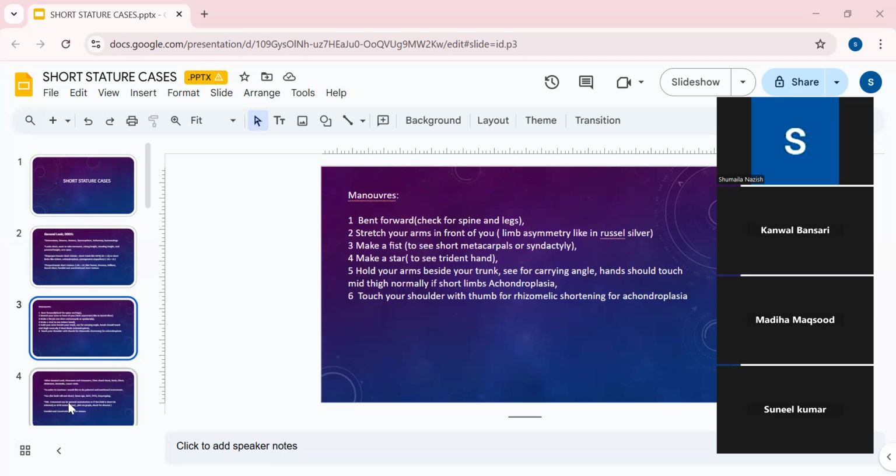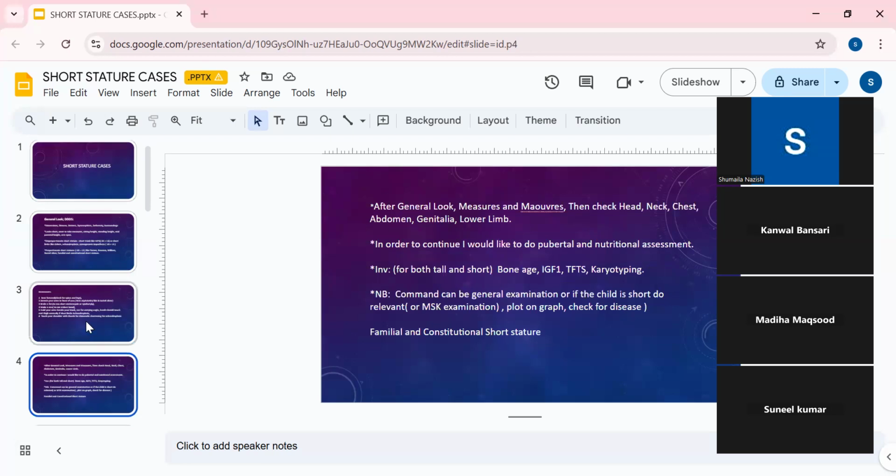Okay, and physically, when you're looking at the child, you can tell whether it's a proportionate or disproportionate short stature. And there are different causes for each of these. What are the different causes of a disproportionate short stature? That would generally be the skeletal dysplasias like achondroplasia and hypochondroplasia. Sometimes rickets can cause disproportionate short stature. Proportionate short stature you generally see in different kinds of syndromes, in chronic illnesses, and nutritional deficiencies. So these are the different causes of proportionate and disproportionate short stature.